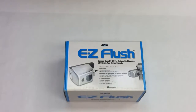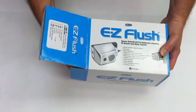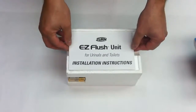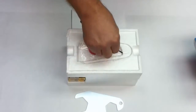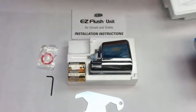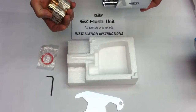Retrofit a manual flush valve with a Zurn Easy Flush sensor-operated flush valve. Each Easy Flush Zurn CPM unit package contains all the components you will need for the installation, including detailed installation instructions, a wrench to install the Easy unit to the flush valve, an Allen wrench to open the battery compartment, a gasket that goes between the Easy unit and the main body, the sensor-operated side mount unit, along with 4 C-size alkaline batteries.